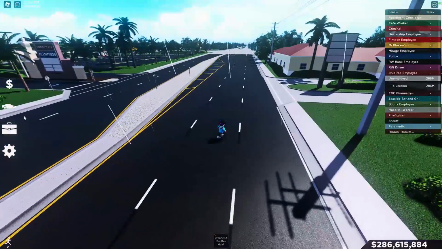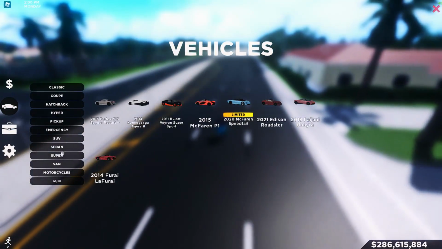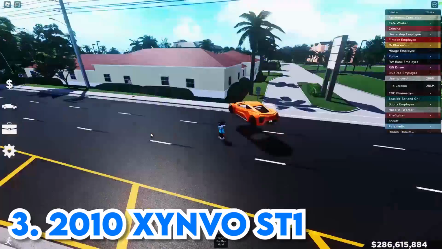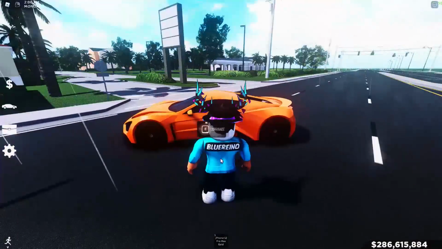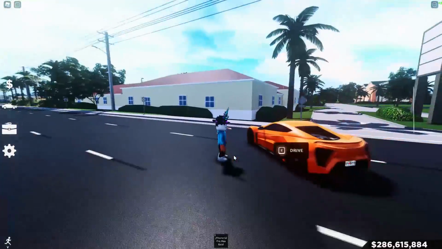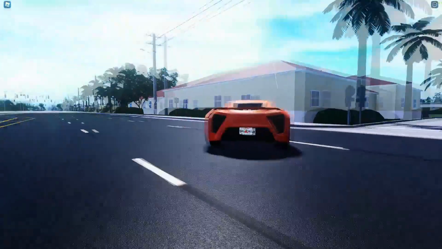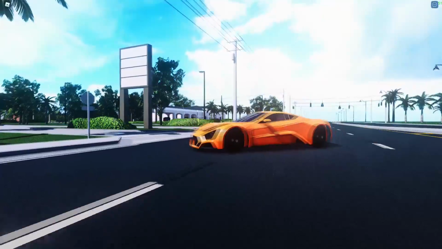Moving on to number 3 on this list. Alright, it's actually a super. So it's gonna be the Zenvo SD1. Now a lot of people already know this trick, but some people do not know this. This car actually has a secret sound or a secret rev or something. I don't know if it was meant to be in the game or not, but this car has something weird, and I wish other cars had the same thing.